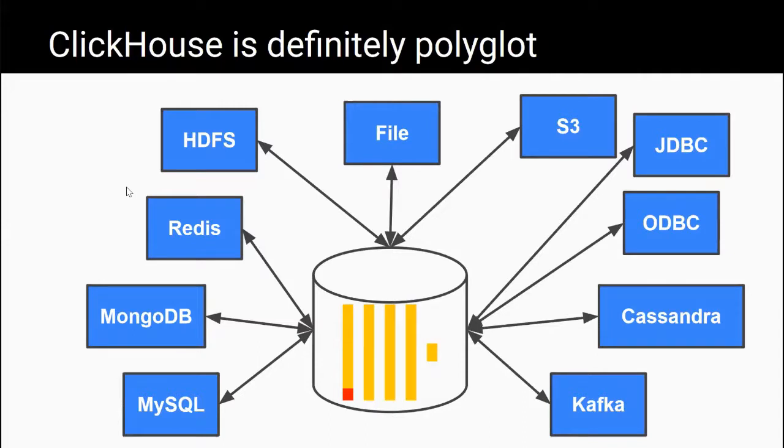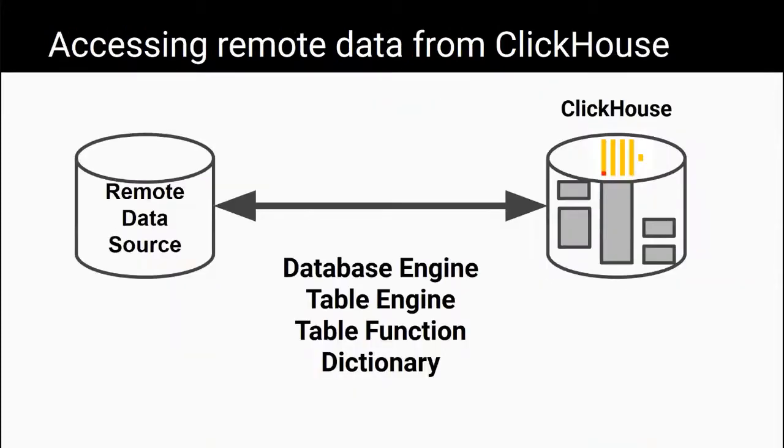So that gives you a lot of opportunities to access data in other locations and pull it into Postgres for further processing, or just access it remotely to join with data that's in ClickHouse. The specific mechanisms that ClickHouse uses are basically four ways that it can talk to a remote data source. One is to use a database engine, and I'm going to show you an example of how MySQL does that, because there's a very nice implementation of that.